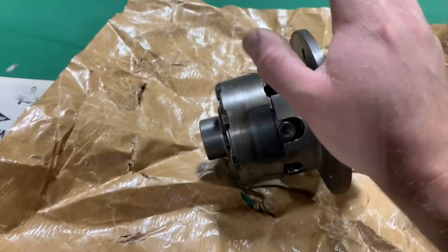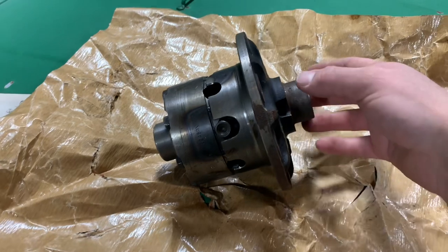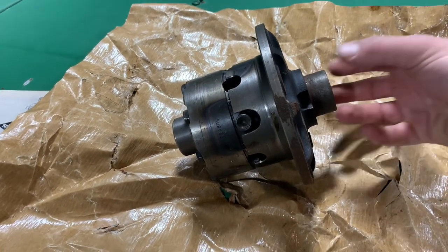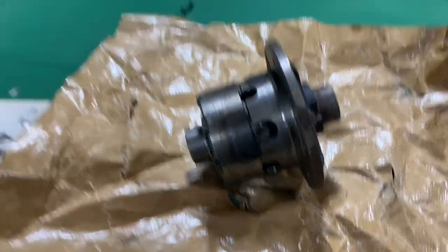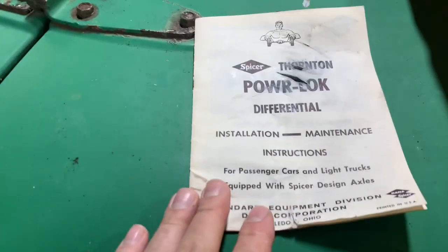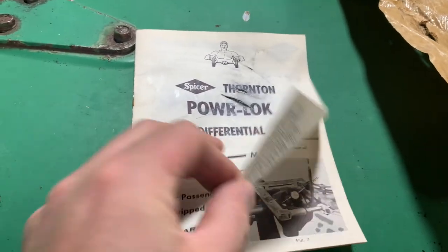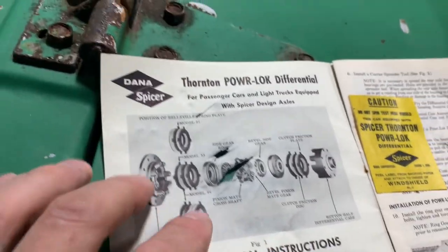Now, this right here actually ends up replacing your whole carrier. So I'll swap the ring gear over, press off the bearings, take the shims out, and press all that back on here. And it actually comes with the original installation manual. It's really cool because this is a Dana Spicer part. This is new old stock, like I said. And here's an exploded view of kind of what we're looking at here.